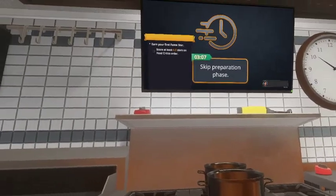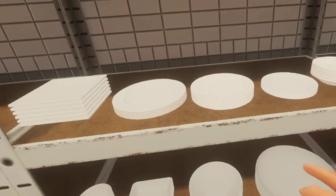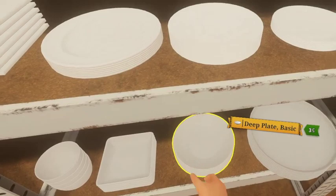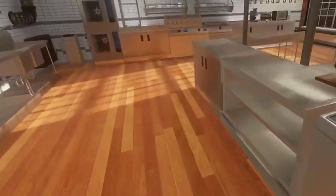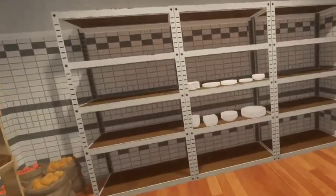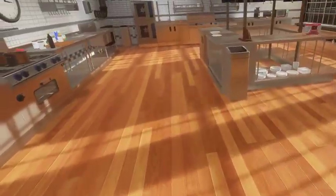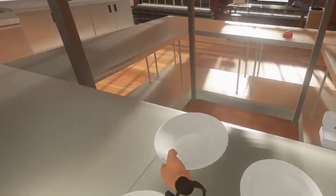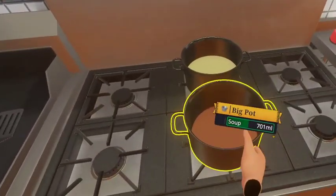Food critic will be here in 3 hours. 3 minutes for prep. Alright. Okay, so I'm going to need one of you, one of you. Plates ready. Plating station. How much time do I have? Okay, what do I got?